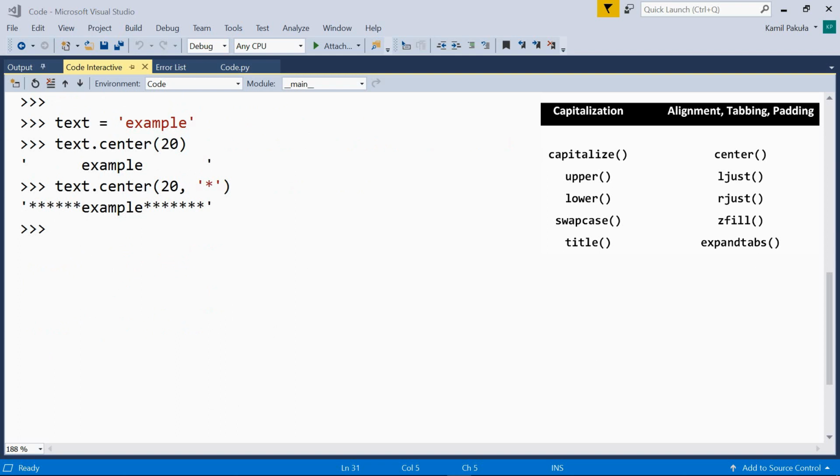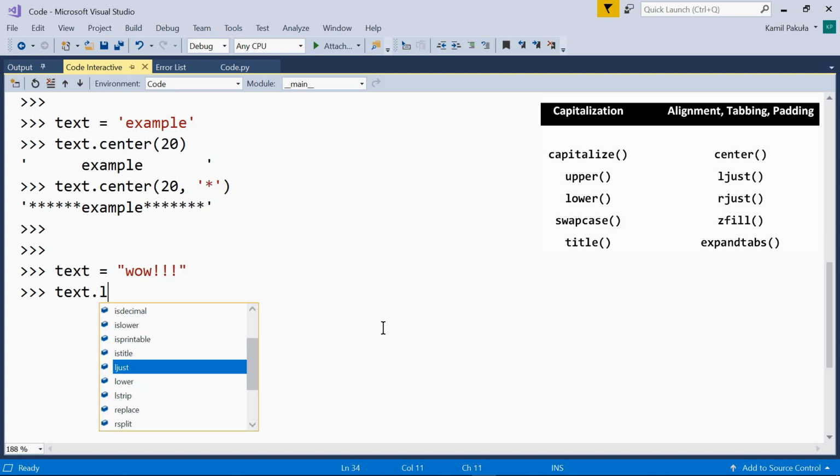Now a similar method is ljust, which also takes width and fillchar as parameters. This method returns a string which is left justified and width characters wide. If width is less than the length of the string, the original string is returned. If the string is shorter than the width, the remaining space is padded with the optional fillchar character. The default fillchar character is again space. Let's have a look. Here's our string.